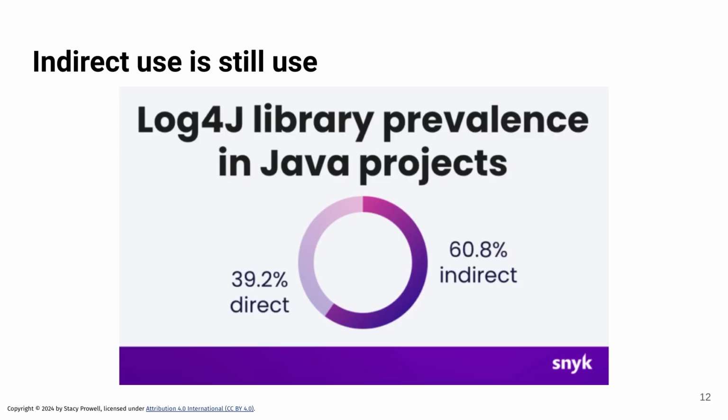When you look at the use of the Log4j library, about 60% of projects use it but don't specify that they use it because they may not know they use it. What happens is they use a library that in turn uses Log4j, or that uses a library that in turn uses Log4j. It can be as many levels of indirection as you want. But it turns out like 60% of Java projects out there use it indirectly. So they may have seen this and said, well, I'm not affected because I don't use Log4j. But they do.